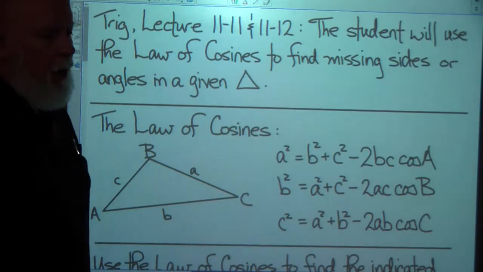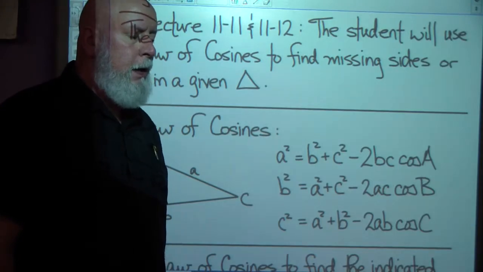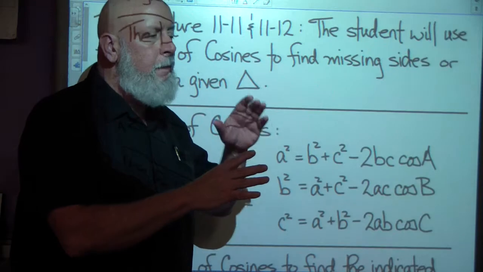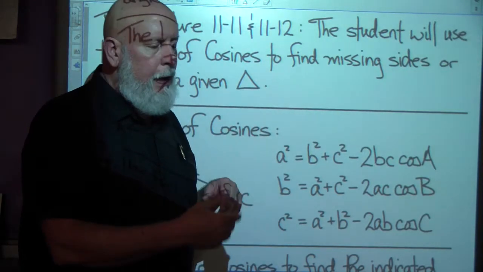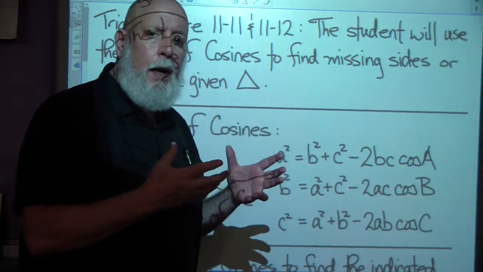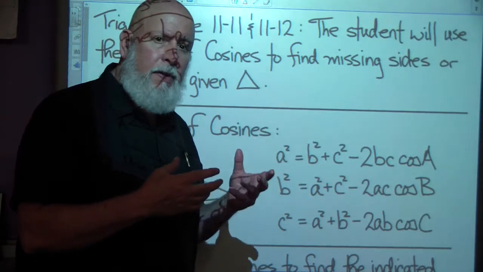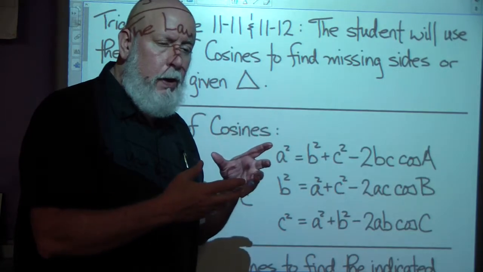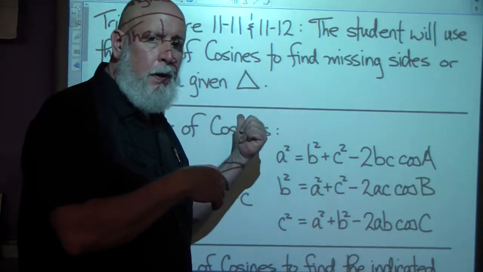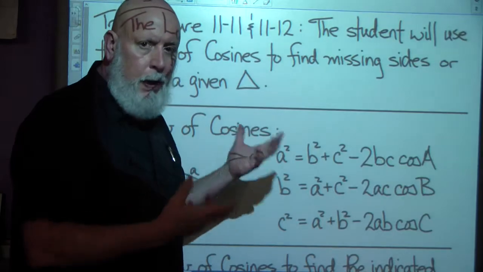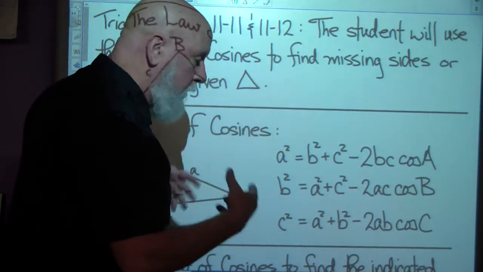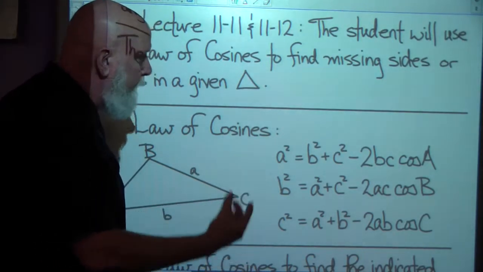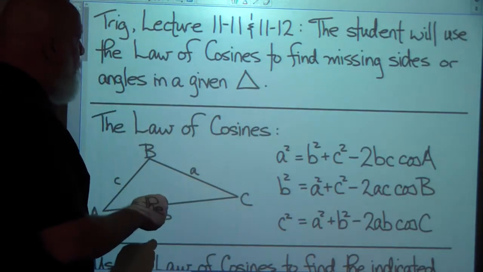given triangle. The way I use the law of cosines is I look at a problem and I always, if I'm asked to find a given angle or a given length of a side, the first thing I always try is to use the law of sines. And if I realize that there isn't enough information to use the law of sines, then I jump over to the law of cosines. And between the law of sines and the law of cosines, if it's solvable, you can solve the triangle. So what I do is try the law of sines. If I don't have enough information, jump to the law of cosines.